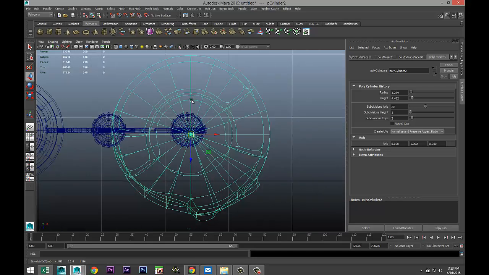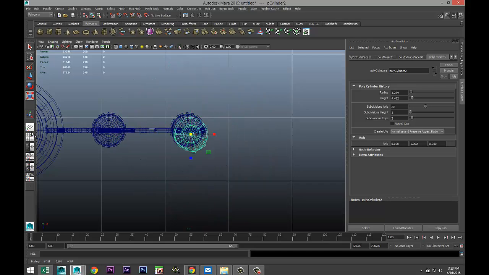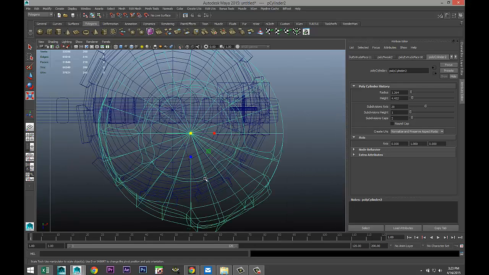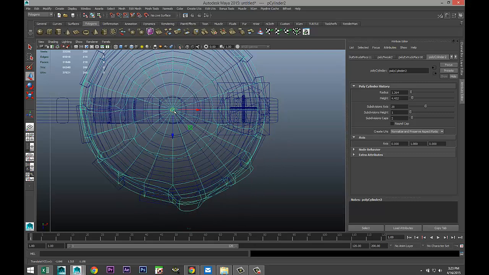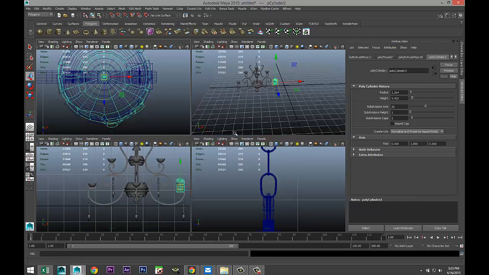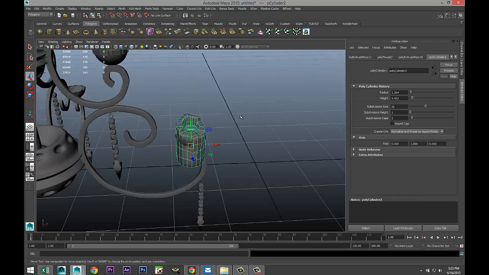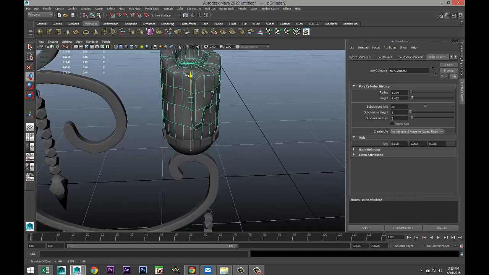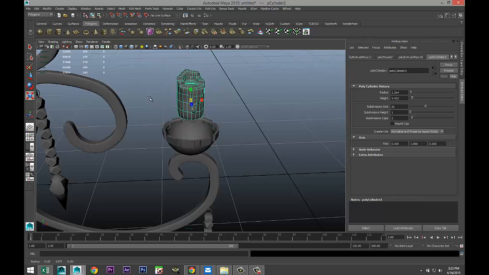One over there. I have to zoom in. R to scale down quite a bit. I have to zoom in again. And let's snap that guy. So W to move, and there we go. Now let's see where we're at. Bring it up. It's too thick, way too thick. So bring that down and maybe stretch it out a bit. Not too much, we don't want to distort it.